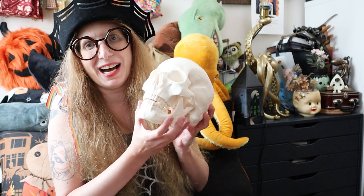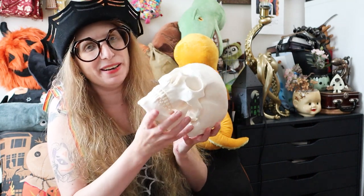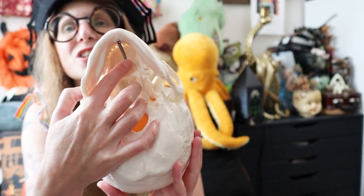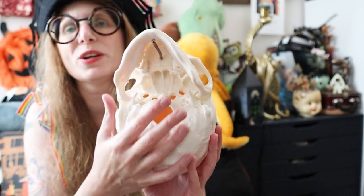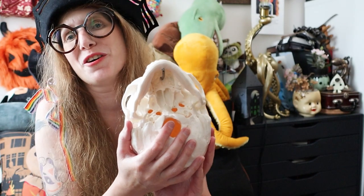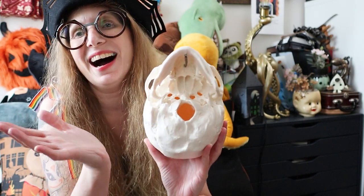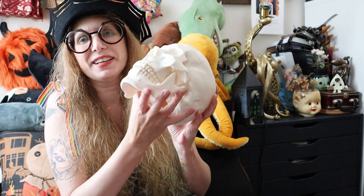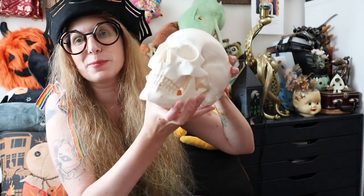His jaw moves, but I pulled it a little bit too hard and it has, I don't know if you can see it, I don't know what this thing is called in English. You know, we call it a ressort or a veer. I don't know, but it's one of those coil springs. I pulled it a little bit too hard and I kind of tried to push it shut again. But sometimes his jaw kind of falls down. So I'm just holding it and it doesn't matter because when he sits somewhere, it's fine. When I hold him like this, it's fine. So yeah, this is my skull friend.